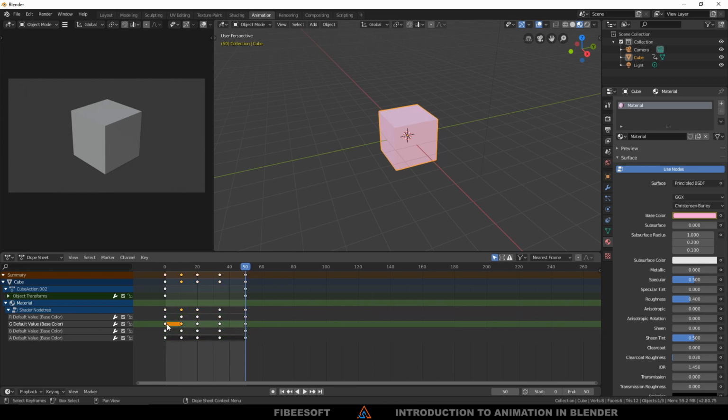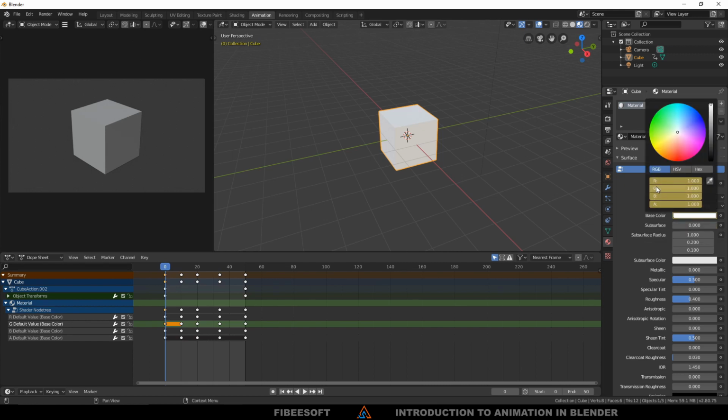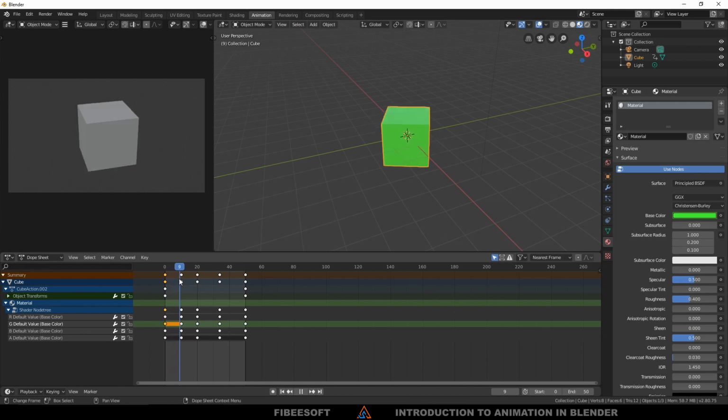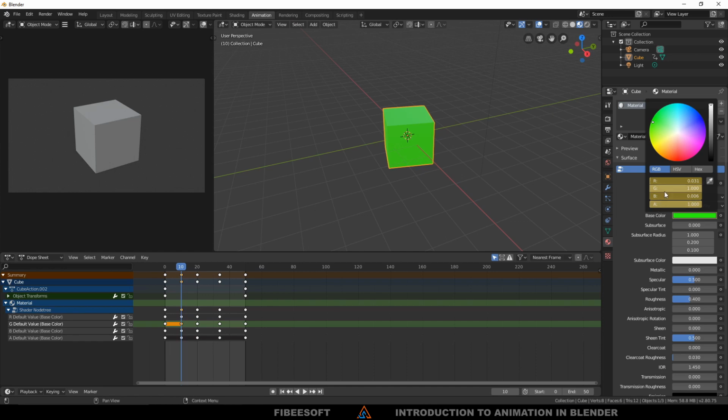The same thing is here. If we go to frame 0 and check this color, we can see, because here it is described that this G channel, which is green, if we check it on our color, the green is 1. So it stays constant. If we go here and check our color, we can see that green is still 1. That's why there is this orange line connecting these two points.